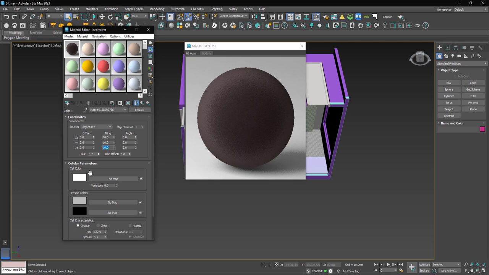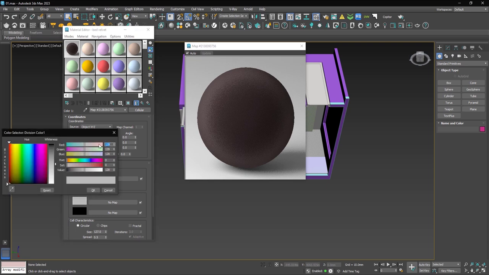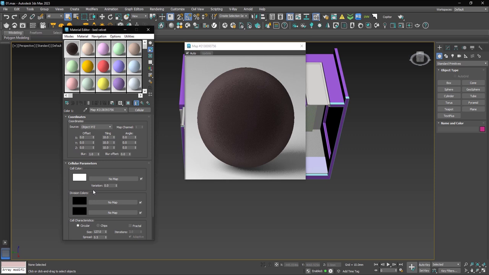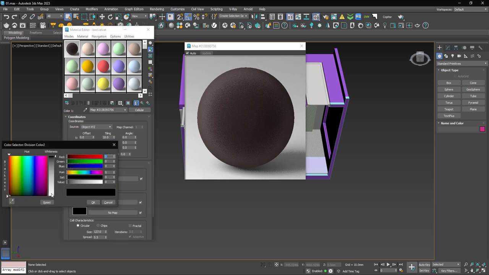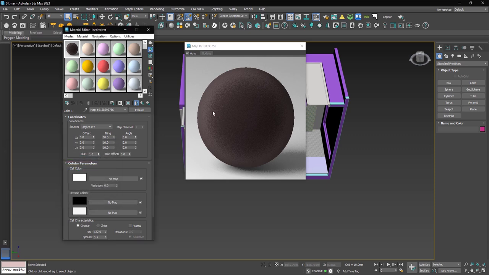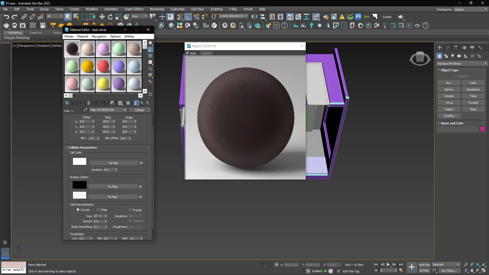It will make shorter. Set this to black and this set to white. And this chip size, circular size set to 0.001.